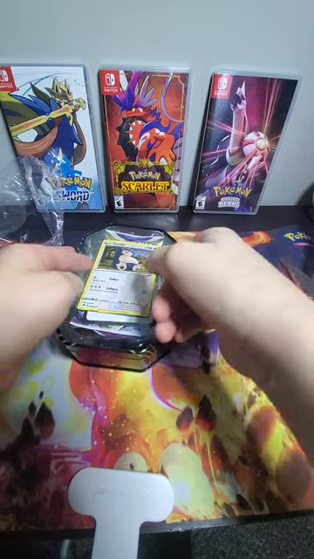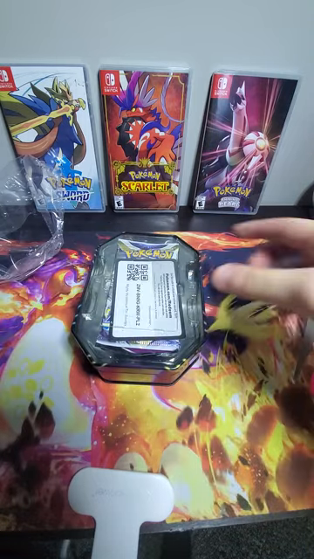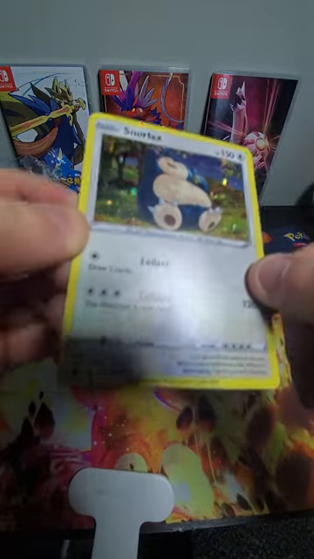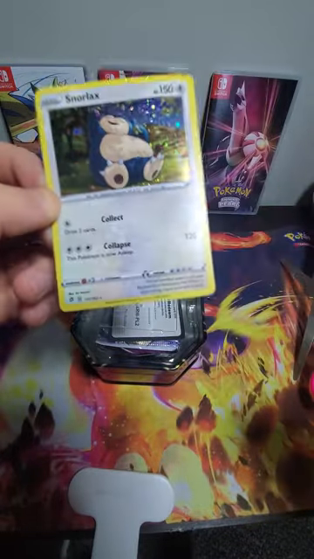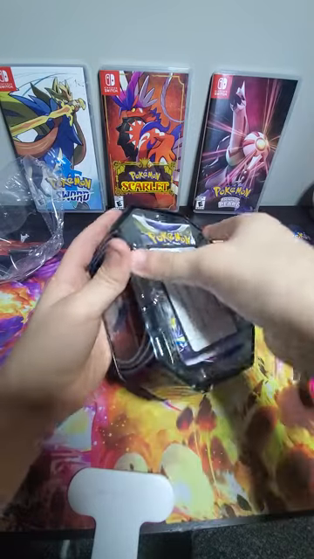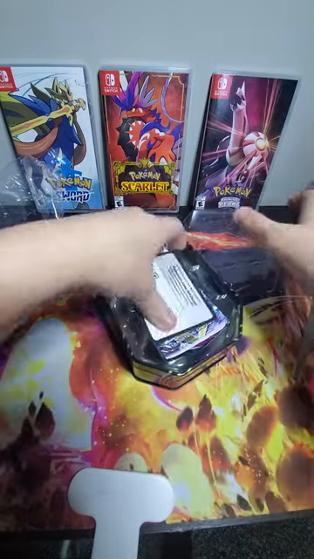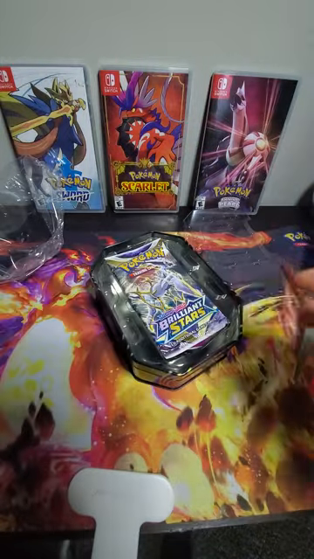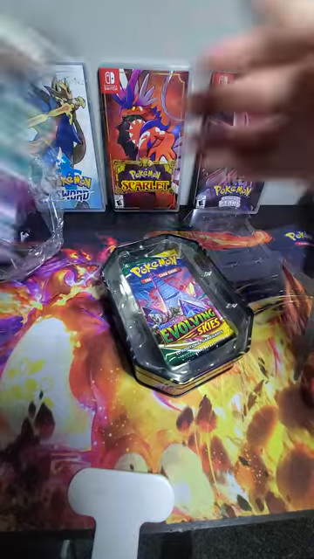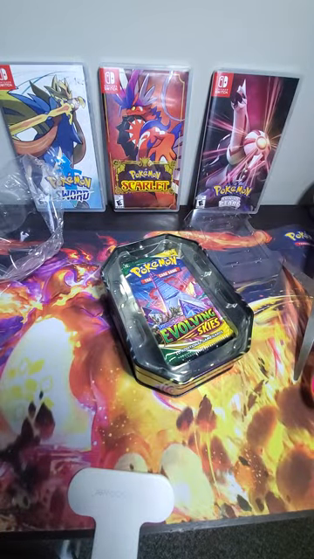Oh my gosh. Is that a Brilliant Stars? Okay, that's good. I got a holo Snorlax, pretty cool. Here's a code card for you. I'm gonna open them worst to the best. We got Evolving Skies, baby!